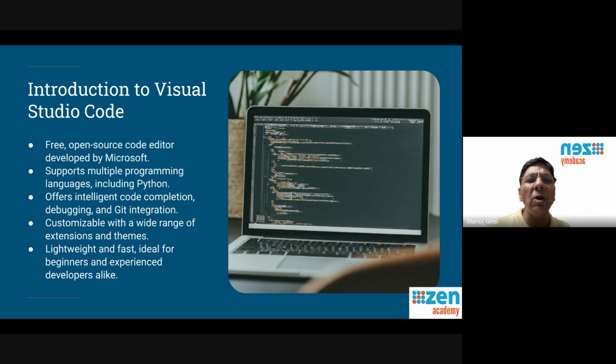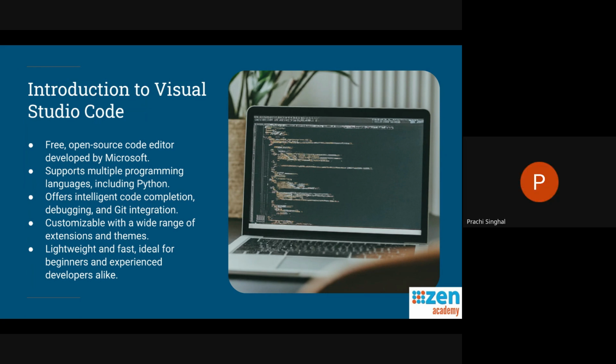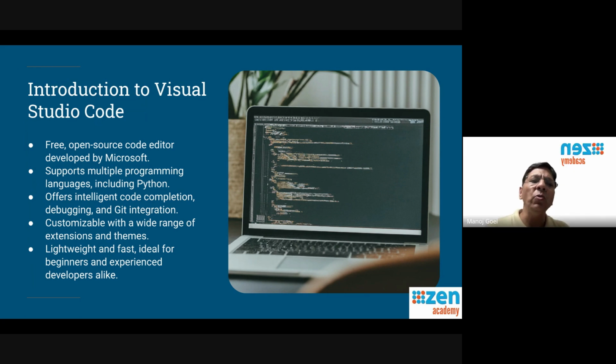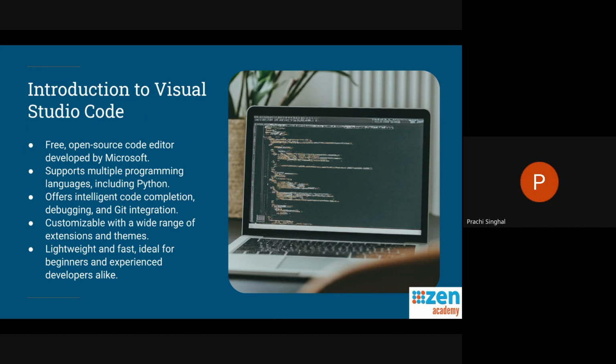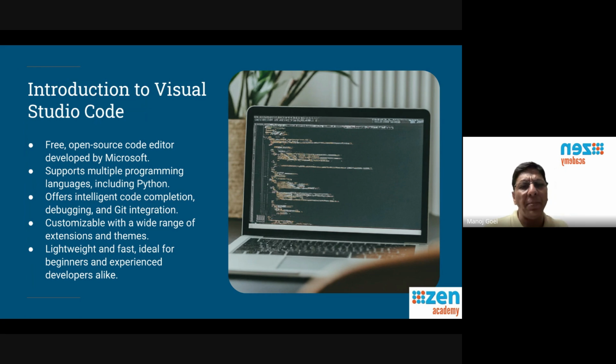You can hover the mouse somewhere and it can suggest something, like over here I'm hovering and it is giving me some suggestion. Same way, in the source code you will be able to take the cursor somewhere and it will give you some help.